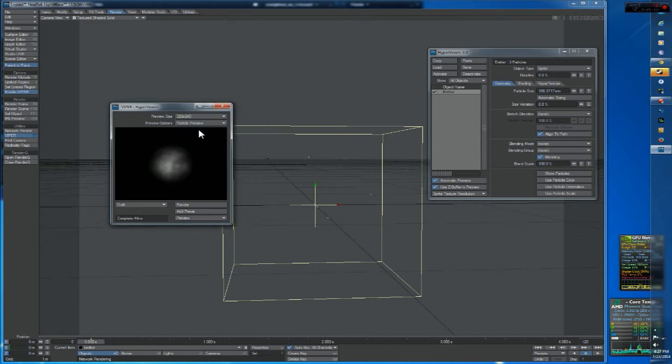We can see a particle preview. So this is a full-on particle preview of what we're seeing. We can see a scene preview. So this is what the entire scene looks like. And we can see an object preview. Since we have this emitter selected, we can see it as an object. Now by particle preview, it means once the entire thing is filled with particles. So if I go to here, it should look roughly the same. It might look slightly different.